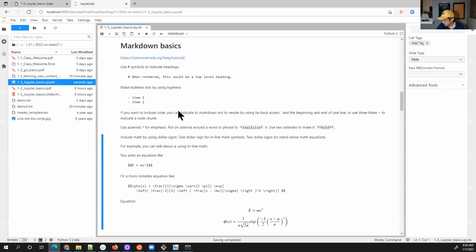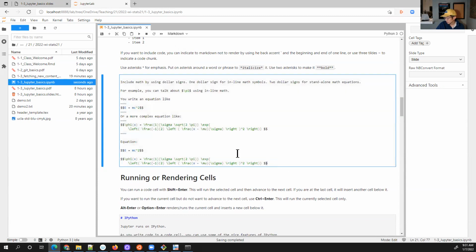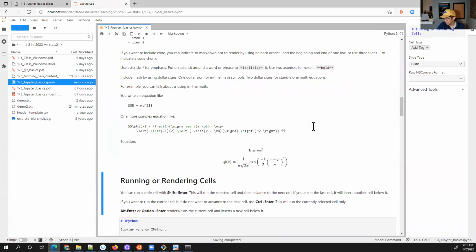Okay. And then you can also insert math by using double $ signs. Okay. So for example, when you're in edit mode, you can see this is what the math looks like. It's using LaTeX.